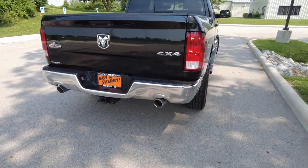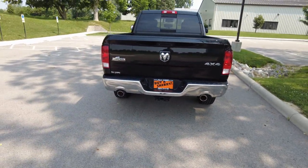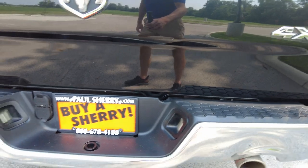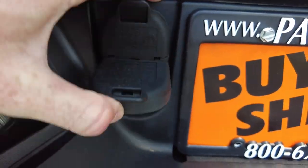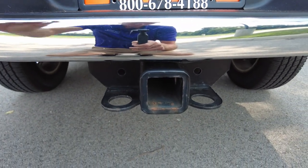As we get to the back, there's a little crease in the bumper — not bad. It has a chrome bumper and dual exhaust coming out the back. You have your Bighorn badging, RAM badging, and 4x4 badging. It does have factory wiring for towing — it has your 4-flat and also a 7-round, and that 7-round is hooked into a factory brake controller which allows the brakes to work on whatever you're towing. I'll show you that when we get inside.